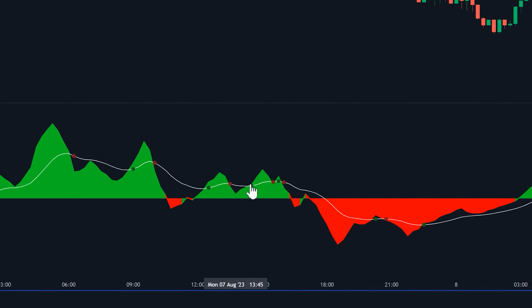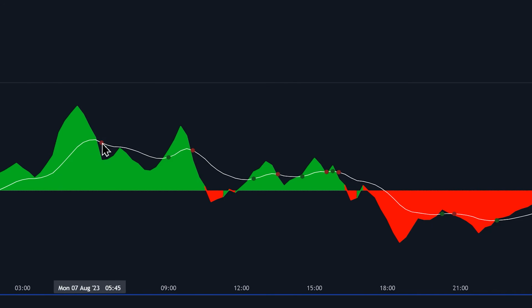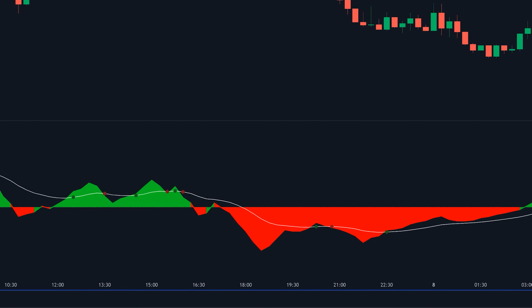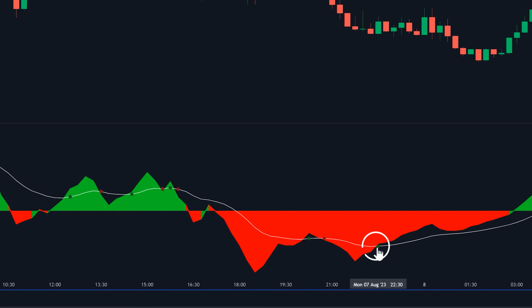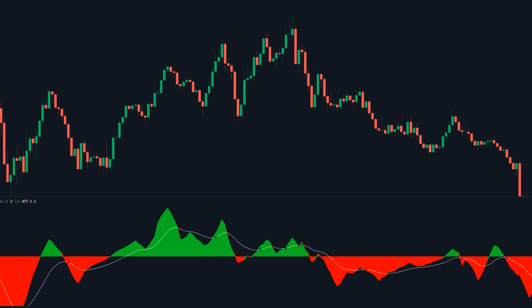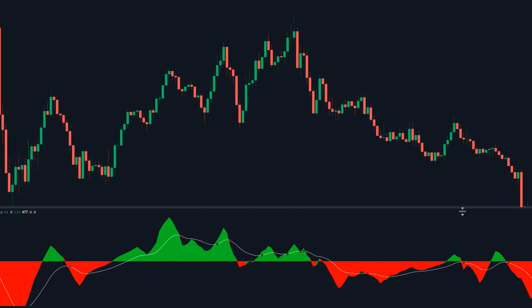These red and green dots are formed whenever the signal line gets inside or outside the histogram. As you can see here, as soon as the white signal line went inside the green histogram, a dark green dot was printed. Same thing happened here, only this time it was a red dot to indicate that the signal line just exited the green histogram. Now, a dark red dot is going to be printed whenever the signal line enters the red histogram. And then as soon as it exits the histogram, a green dot is going to be printed. These are going to be useful for our strategy because we're going to be using them to confirm market pullbacks. And we're going to go over how we can do that in the next few minutes with trade examples.